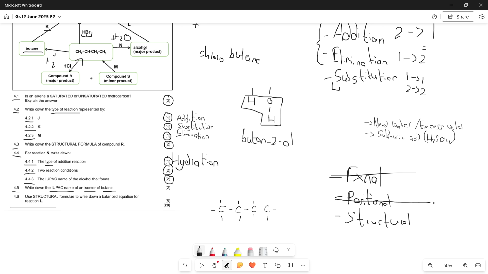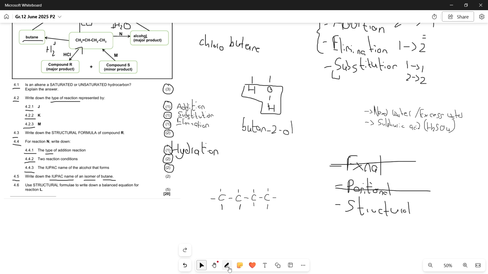Positional is also ruled out because there's no double bond that we're moving. It's not like there's a double bond on 1 that we can then go ahead and move to 2, for example. So positional is out because there are single bonds throughout, so there's no variation that we can do with the attachment for the functional group. Which means our last arrangement is structural, which means for a structural isomer, we have to break the main chain and add a side chain. This is gone and we no longer have butane, but now we have our C branching off on the second C over here.